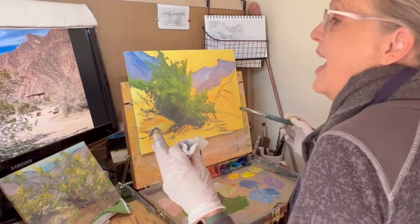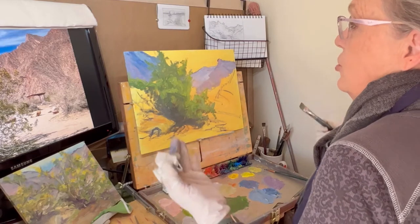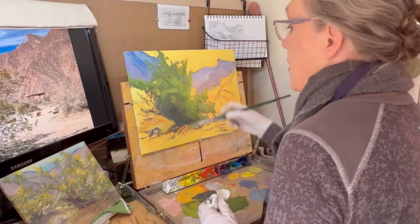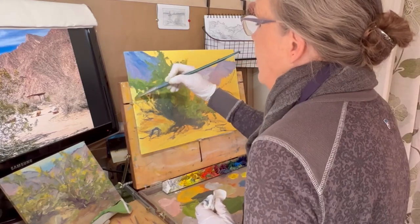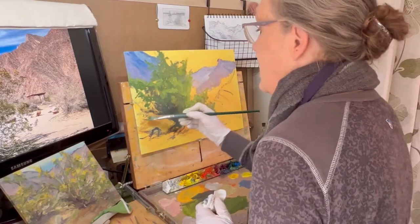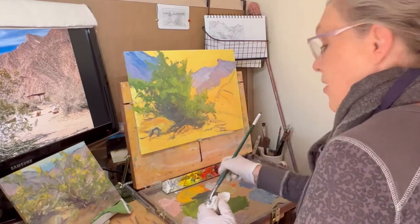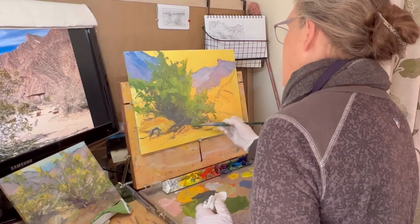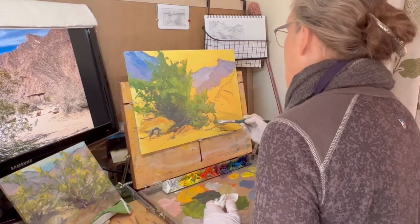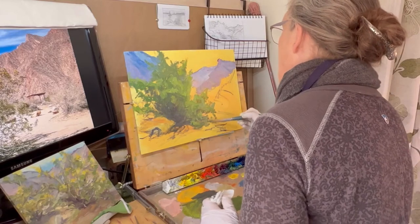So I mentioned that because you don't always get everything into the study, nor should you, because that would take too long, and your light is always changing. So if you are feeling uncomfortable a little bit and you want to get done really fast, or if you're in a time of day when the light is changing very, very rapidly, you need to work fast. So get it done. Get the most important things down. And actually, you do get the most important things down, especially when you need to work that way.